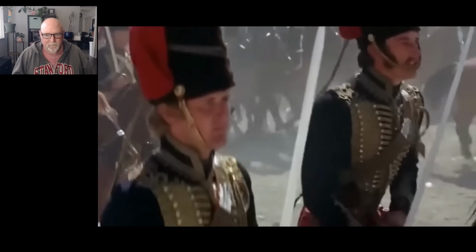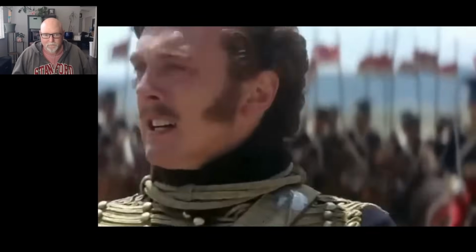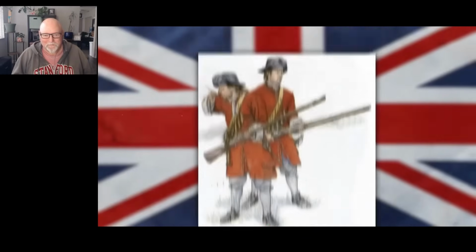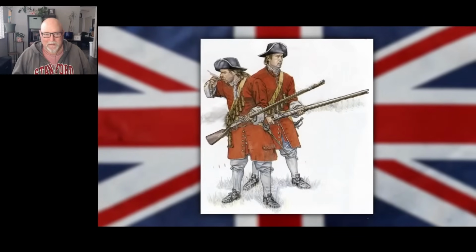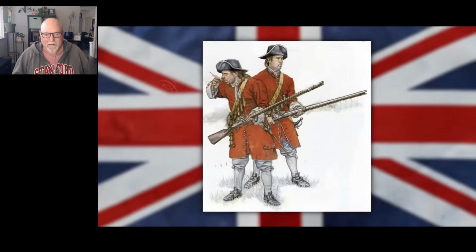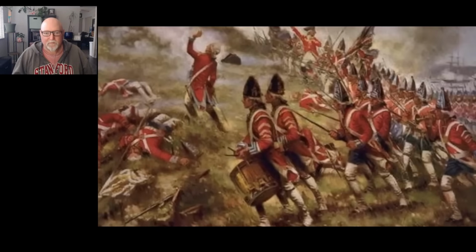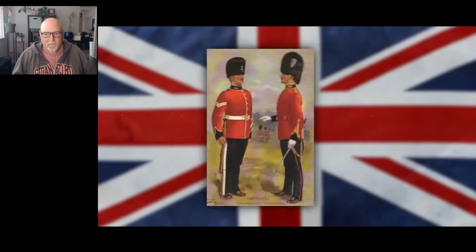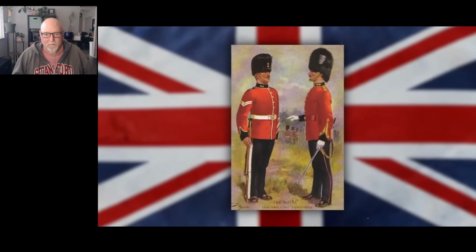Unlike cavalry uniforms, which became, let's be fair, increasingly ridiculous, the standard red coat worn by infantry was simple and universal. It changed over time, usually because war had exposed some glaring flaw in the design. But for most of its history, it was consistent across the army, apart from minor differences in facings, buttons, and other regimental detail. It was practical, at least at first, until the development and widespread use of the rifle, but we'll come back to that.